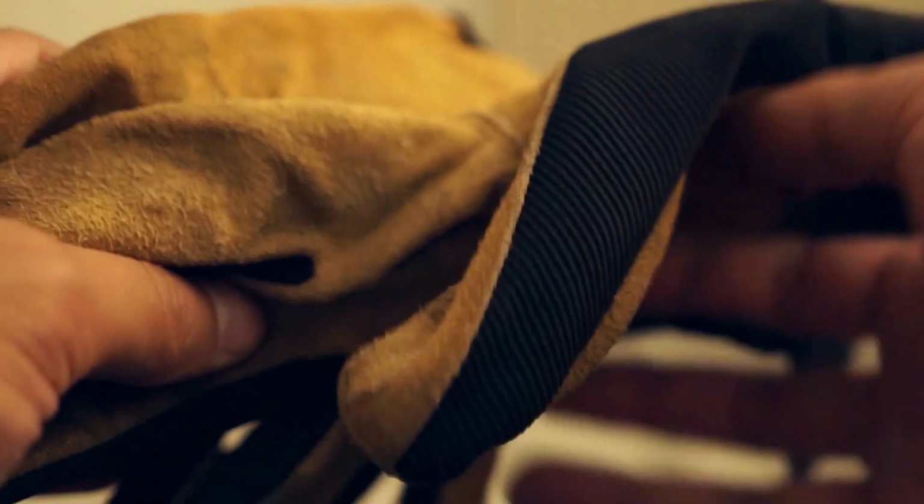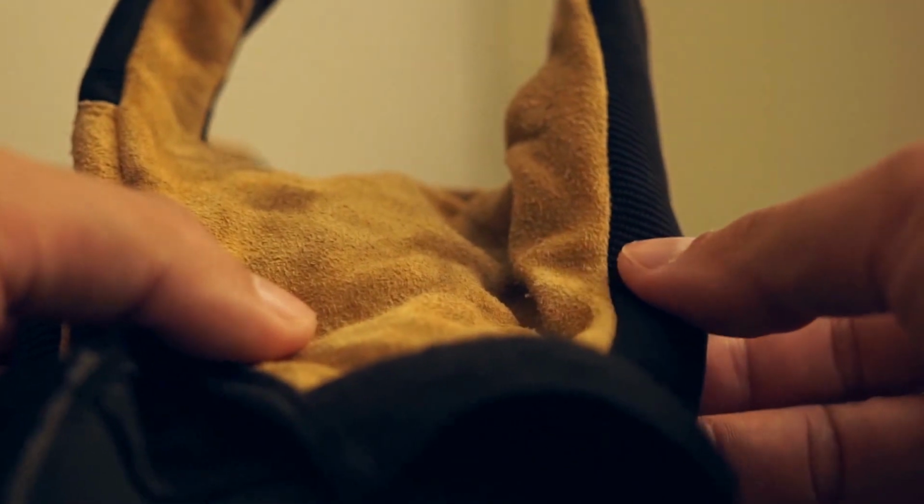It's leather, I think leather mixed with nylon. It's a recent purchase, but I've been using it for a few trips and it seems to work out well for me. I use it to pick up pots, like my Snow Peak pot or a cup, when it's hot, and for building fires mostly. Next.